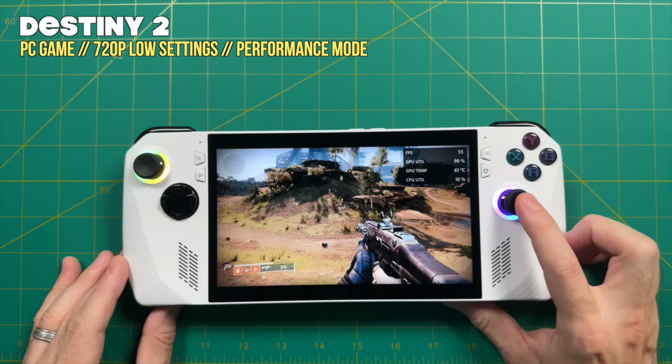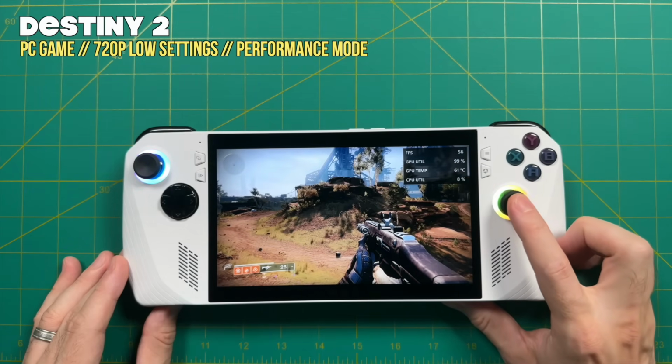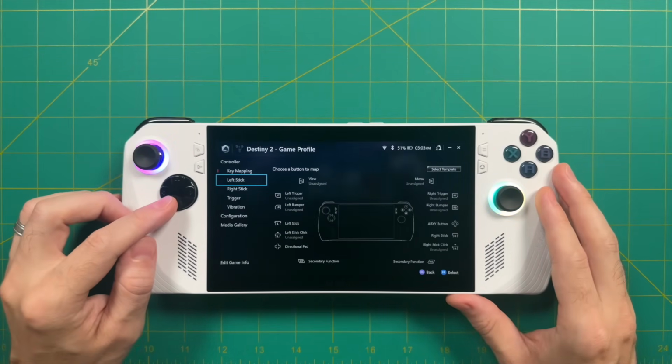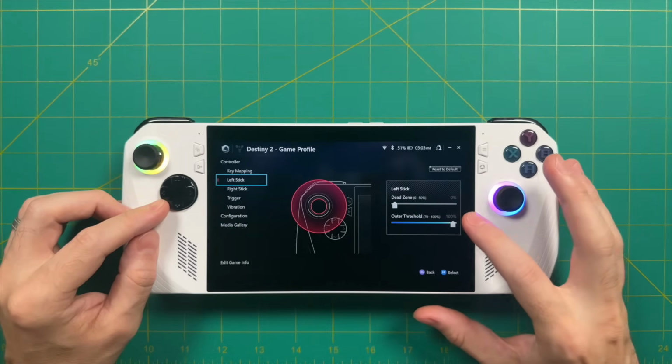Now, if you don't like that feeling and you'd like to remove any sort of dead zone, then let me show you some of the things that you could do. Number one, within the Armory Crate software, it's not going to be of much help because the dead zone's already set to 0. So all you can do within this software is just increase the dead zone, which I assume you don't want to do.